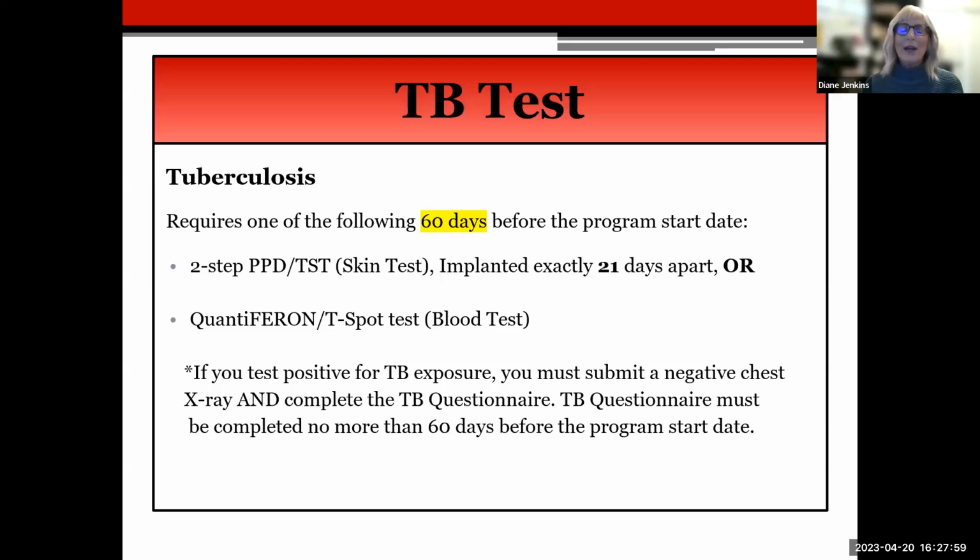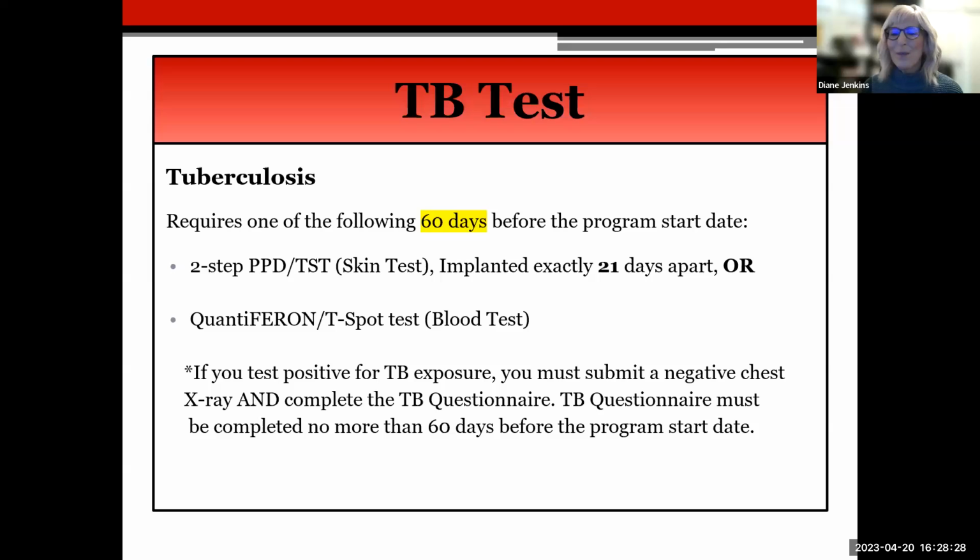Remember, we don't want any originals. We just want copies with all the submissions. And then some of you may have already had a TB skin test, and for whatever reason, you tested positive for TB exposure. If that is the case, then you will submit a negative chest x-ray and complete the TB questionnaire. And that again cannot be completed more than 60 days before the program start date.